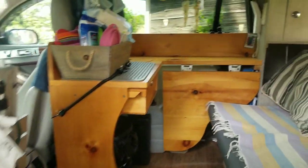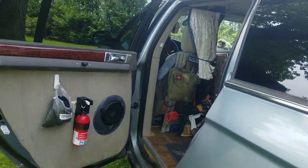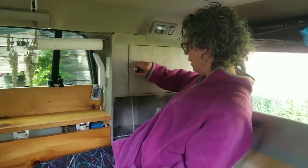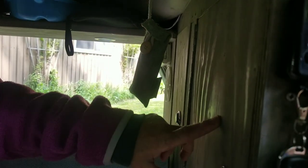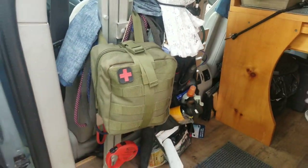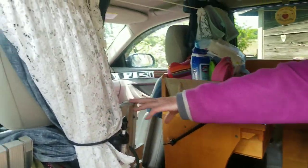And here's the inside. So this is the interior. I've got cabinets for storage on either side. Cabinets over here. The diesel heater exits there. I got a little bit of storage for odds and ends like hand sanitizer, dog bags, fly spray, stuff like that. My first aid kit on the back. A little fold-up table.